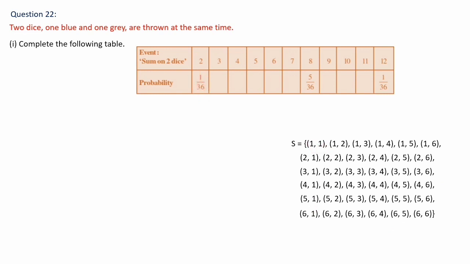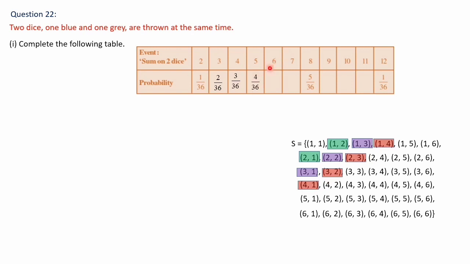Now getting 3 when you add these two, 1 2 and 2 1. There are 2 pairs. So 2 by 36 will be coming. Next is sum is 4. Sum is 4 in the sense you can see here 1 plus 3 is 4, 2 plus 2 is 4, 3 plus 1 is 4. These are the 3 pairs. So 3 by 36. Next sum is 5. 5 in the sense you can see 4 1, 2 3, 3 2, 4 1. 1, 2, 3, 4. So total 4 out of 36.